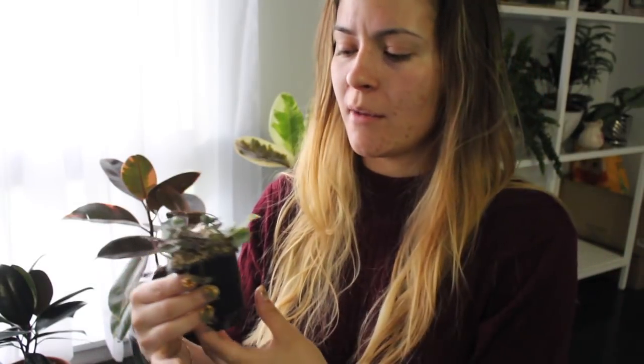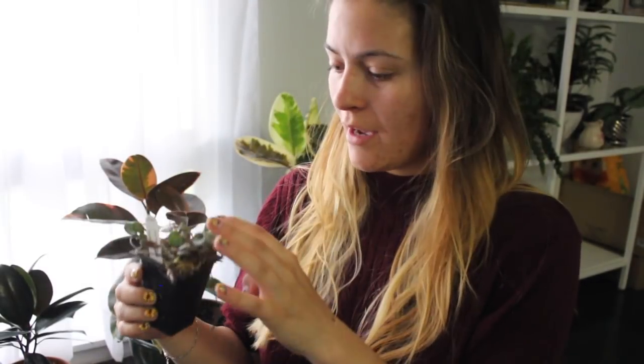Have any of you ordered from Taylor Greenhouses before, and what did you think? Because I've seen so many bad reviews about Taylor Greenhouses, but I've had a really good experience. So yeah, this one looks really nice and healthy.